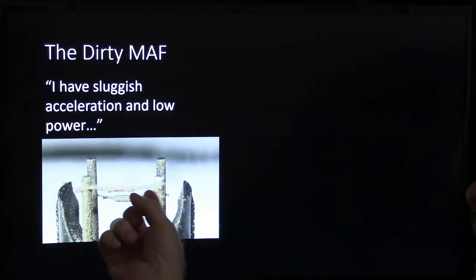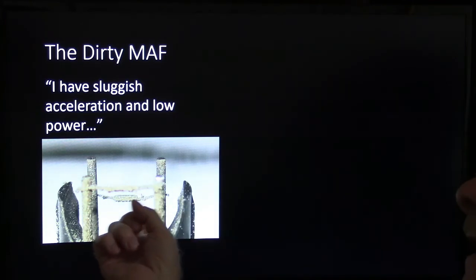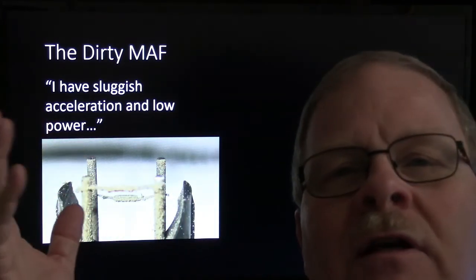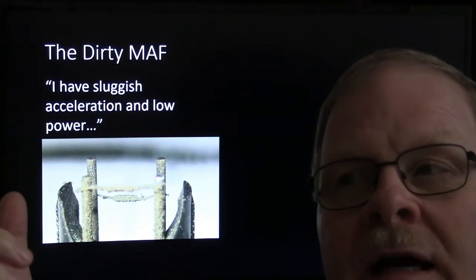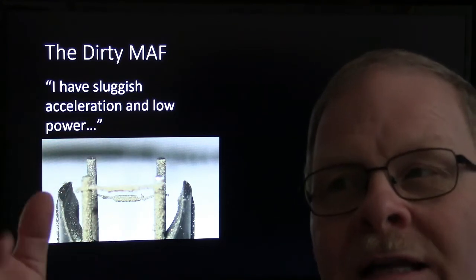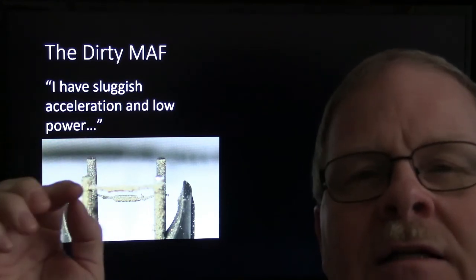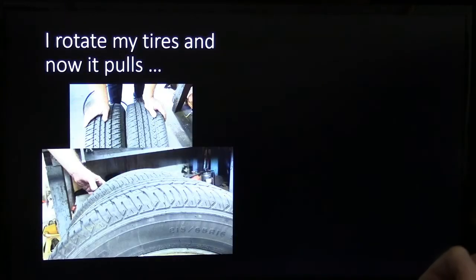Well, the deal is, it uses one of these to measure the temperature of the incoming air, and it heats the other one up to something like 300 degrees Celsius hotter than the cold one. And the amount of current it has to use to keep it that hot, it tells the engine controller. It interpolates that information to determine how much air is flowing through there. And that's kind of how that works.